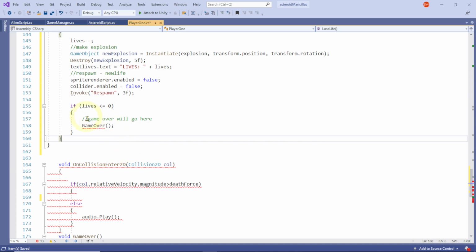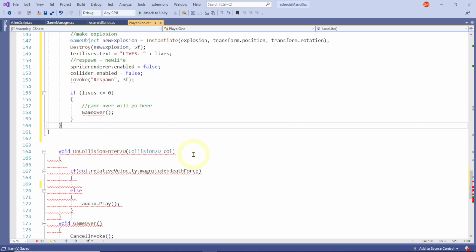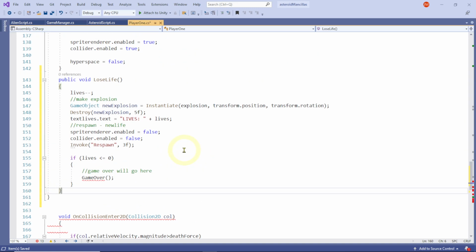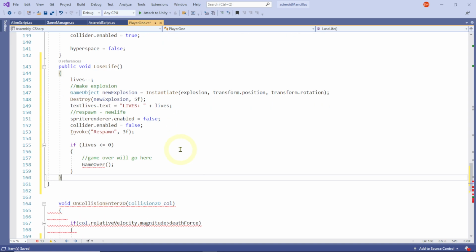So now, when I have a void collision, on collision, so don't worry about this yet. Okay, there's too many brackets here, so let me clear this one out.